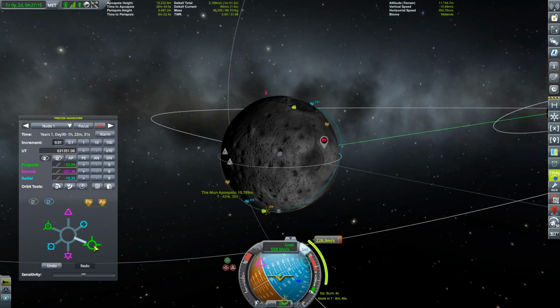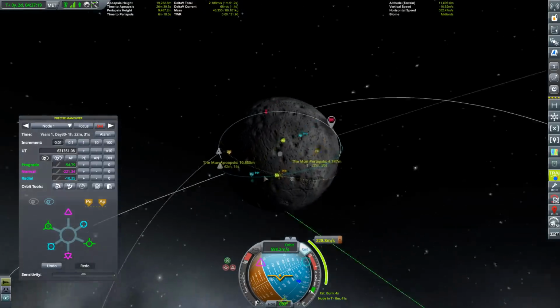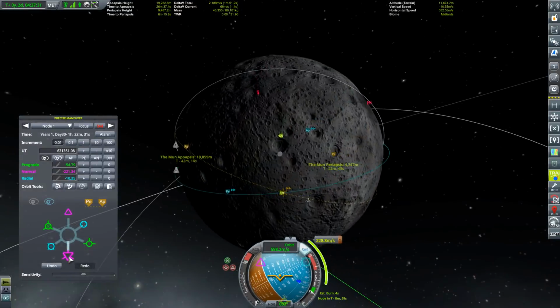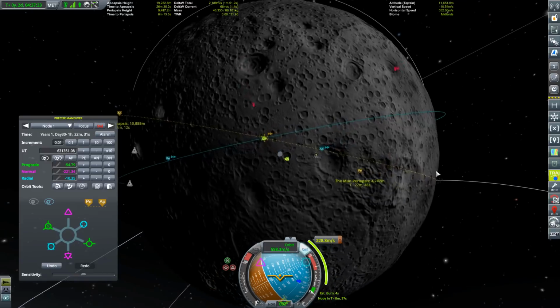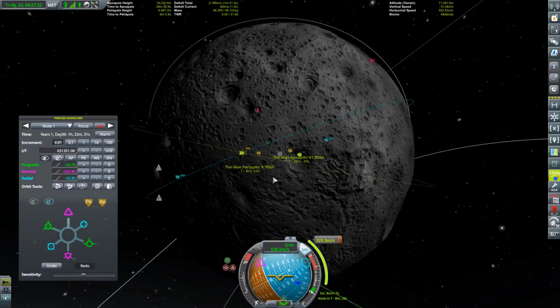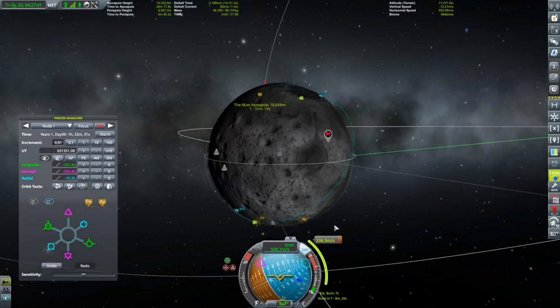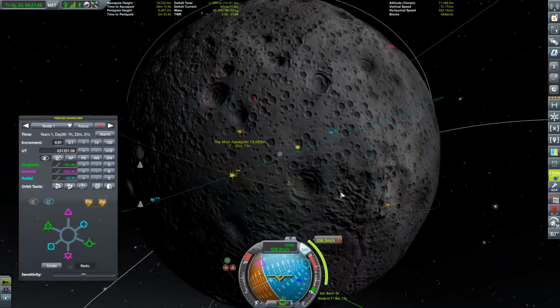And maybe a bit of... Well, 4,000 is a bit low, but... Yeah, let's see how we do this. Yeah, now it's way too high. I don't want 90,000. This should work. This should most definitely work.